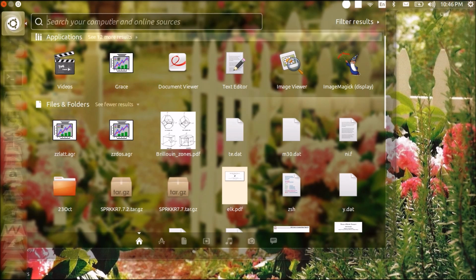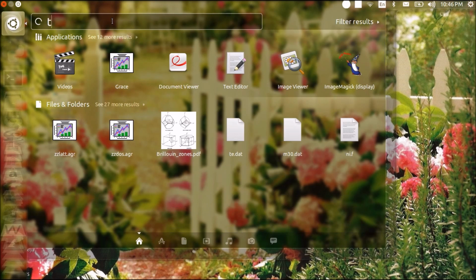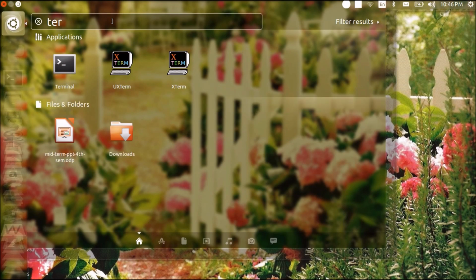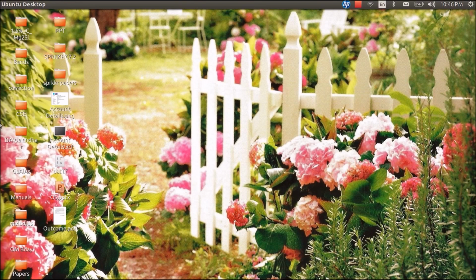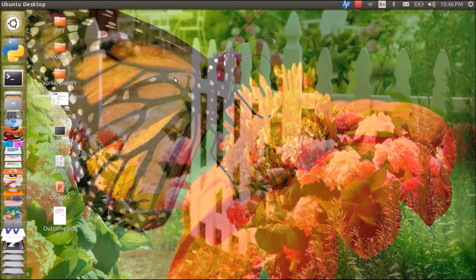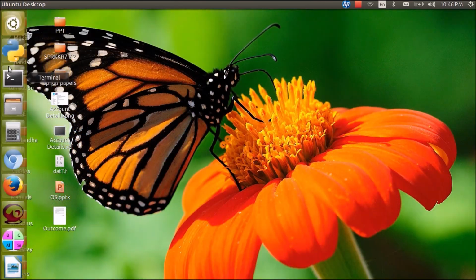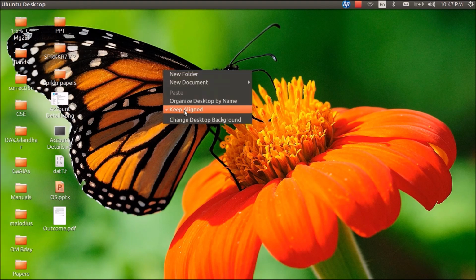If you press the Windows button on the keyboard and type whatever software you want to use, say terminal, the first three letters are sufficient, I think, and that is how you will open up the terminal. And you must be seeing this bar coming when I take my cursor to this side. This is happening because I have done some settings in which this bar, we can say taskbar, is in auto hide mode. This has been done with some desktop settings.